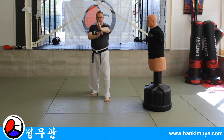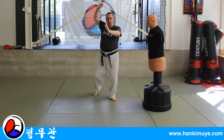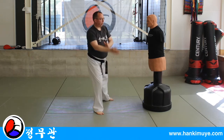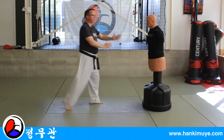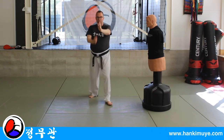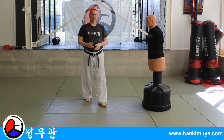What you see me do, look, basic: arm up, step forward, strike. And now you see almost no hip movement, so that's not good. But arm up and step at the same time, move in, use those hips. And this motion here, it's almost like I'm coming forward, one, and then make my strike. So I'm defending my center line here, one, and then make my center strike here. Of course, now I'm almost opening up my center line, but here, one, two, I'm still defending my center line. So that's the traditional way to do the inside knife hand strike.